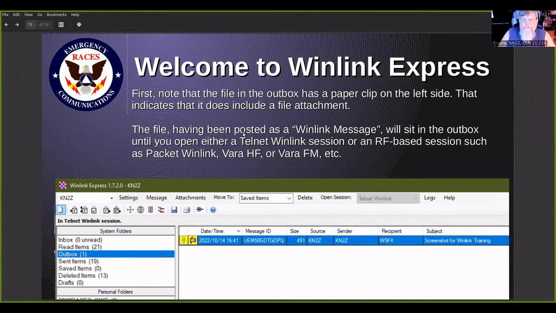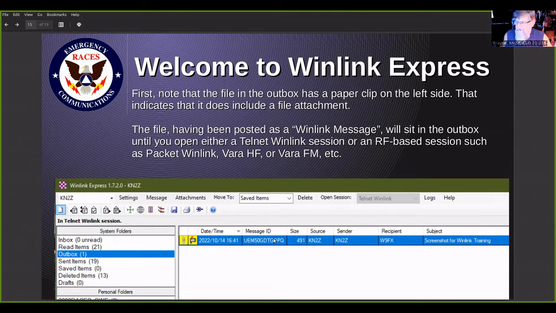When you post it to the outbox, you notice a couple of things on here. First of all, there's a little paper clip on the left-hand side of the screen down here. That tells you that you do have a file attached to that. The recipient, when the recipient gets this, will also see that little paper clip that shows that there's a file attachment. The other important thing, there's a message ID.